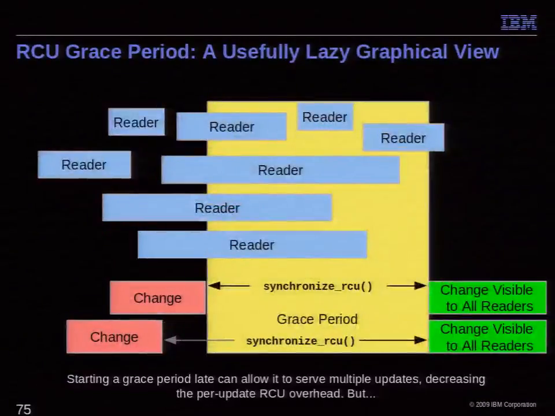And we take that to an extreme in the Linux kernel. There are certain workloads. For example, if you build a file system with tar and then remove it, and the file system has a lot of files in it, you can really easily get more than 1,000 updates per grace period, which means that the per update overhead of the grace period can be very, very small, which is one of the things that's helpful to it. We make heavy use of what we call batching. We batch all the updates so that one grace period takes care of all of them.